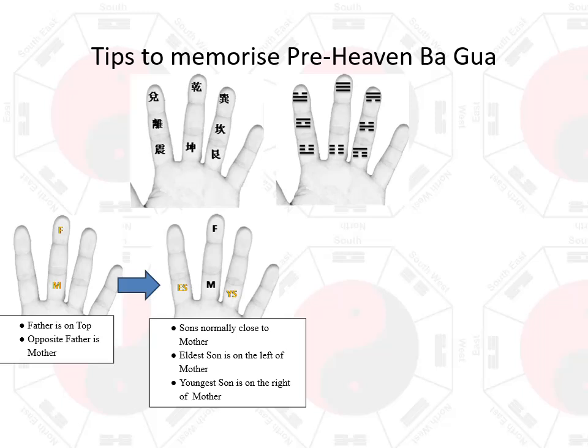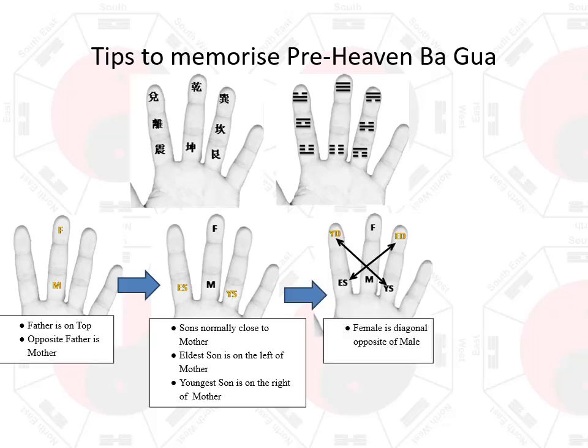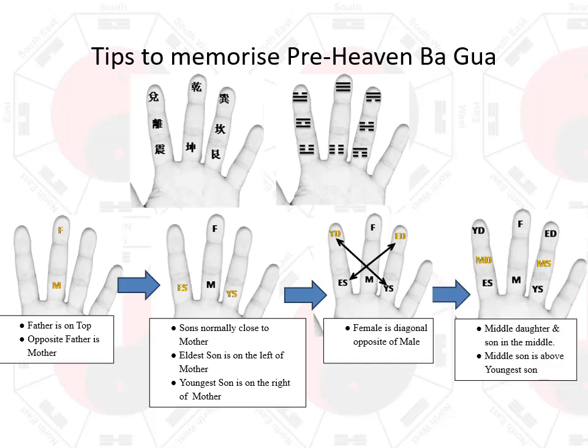And then you know that opposite of the eldest son is the eldest daughter, and opposite of the youngest son is the youngest daughter. So it's always diagonally across. And then that leaves the middle daughter and the middle son. So the middle son is above the youngest son, right? So the opposite is the middle daughter itself. Okay? That's how you memorize the pre-heaven Bagua arrangement using your fingers.